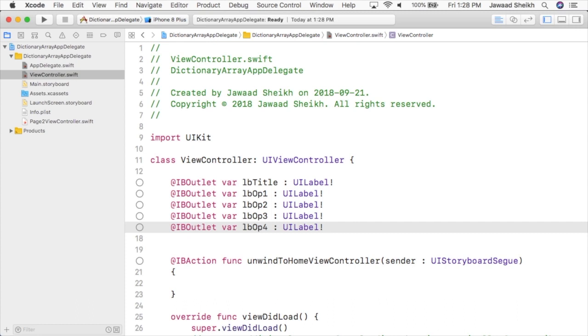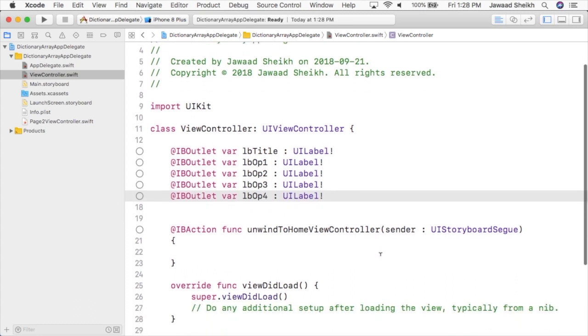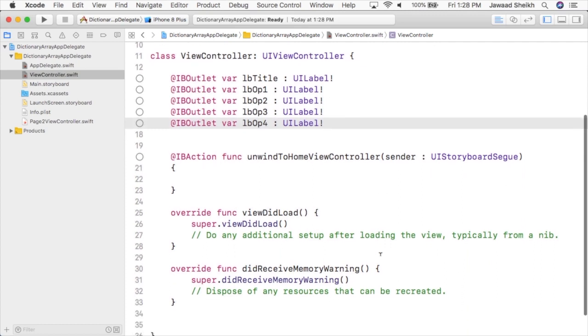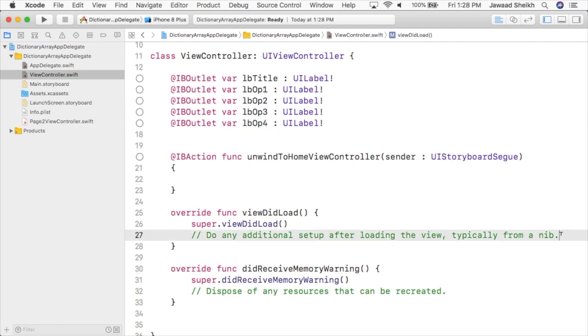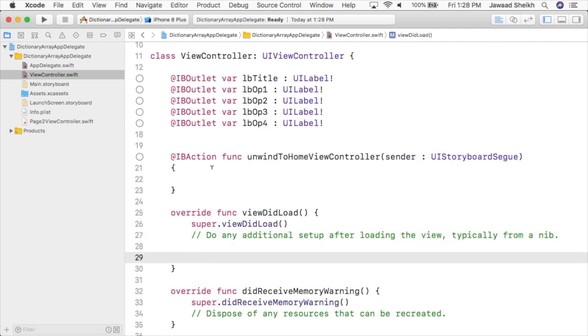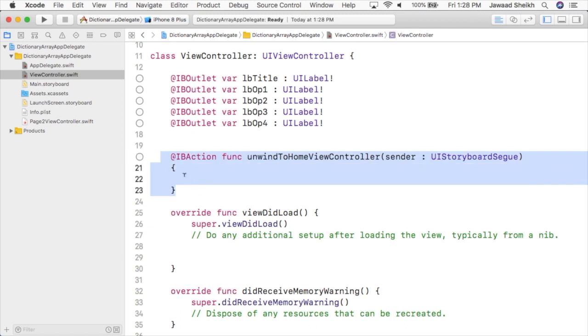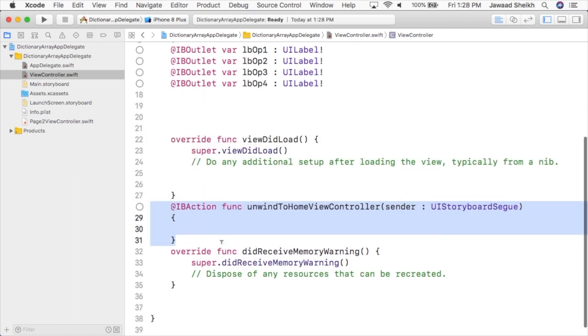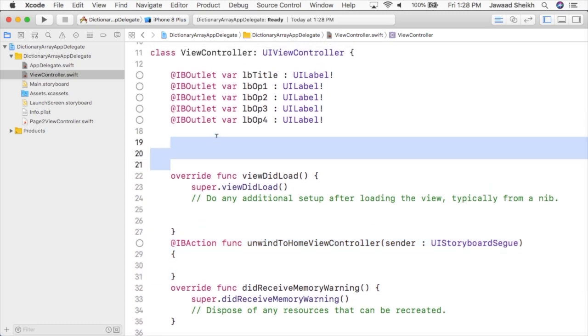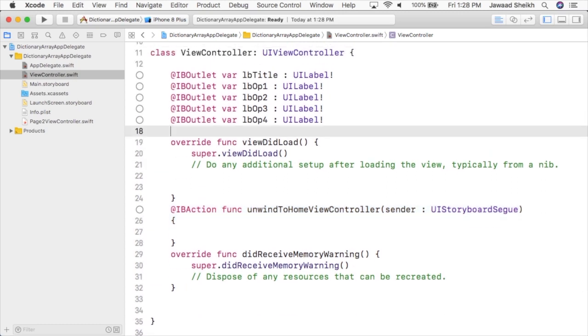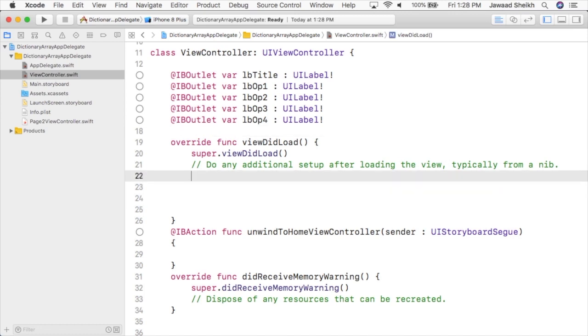Now, what I want to do is populate all the information inside all of the labels and execute them at viewDidLoad so they execute right away. So just for readability's sake, and so I'm not moving stuff around, I'm just going to move this method further down and make some space here. Okay, so now, first step is all of my data is inside App Delegate.